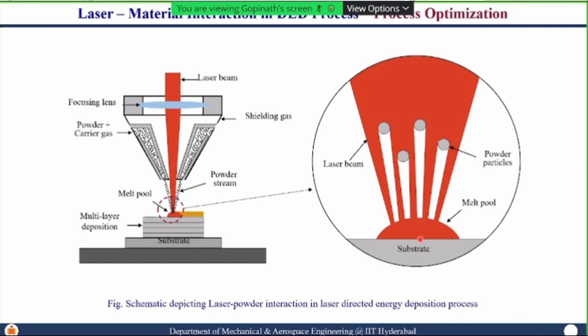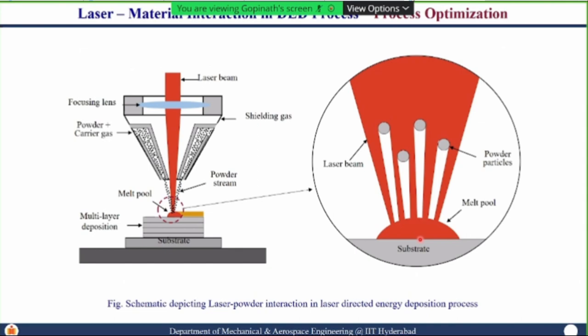The first step, typically, if this is our nozzle, is to look at the nozzle over here. This schematic represents the cross section of this nozzle, but the actual nozzle looks like this. You can see the powder flowing out of this nozzle and focusing at one particular point, and again it is defocusing. So this is step one.